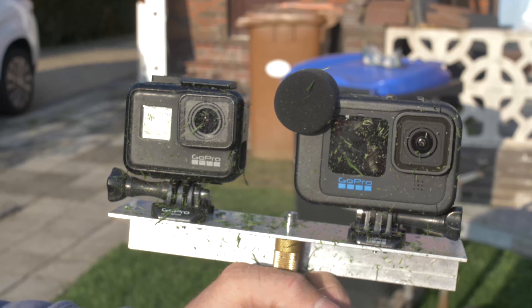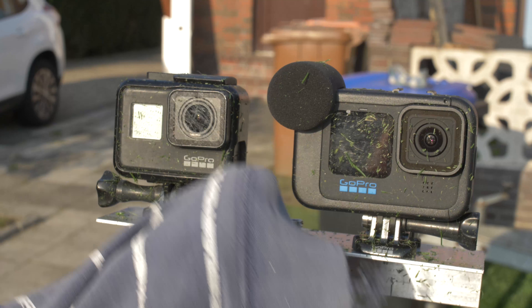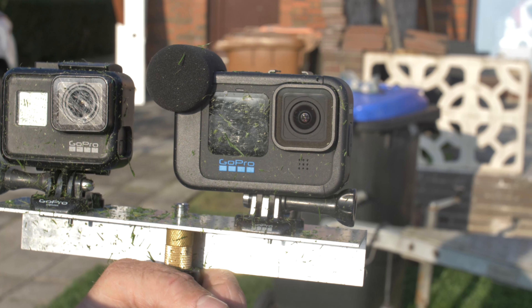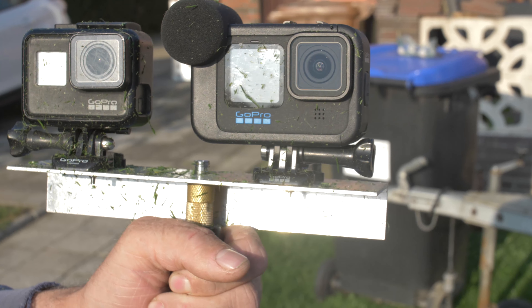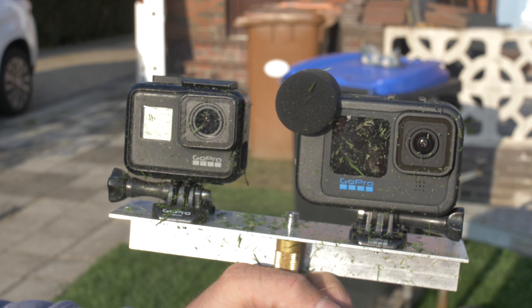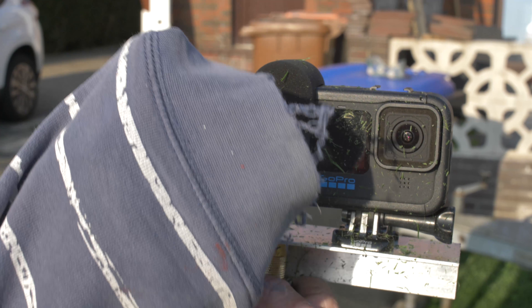Also a crazy cool feature — if the camera screen becomes dirty, you can easily clean it with your clothes. It just takes a second, while the previous model still stays dirty. That's one of the biggest pros in my opinion, because I had so many issues with unusable footage because of a dirty screen. When you're in a hurry, you don't have time to clean the sensor after every shot.